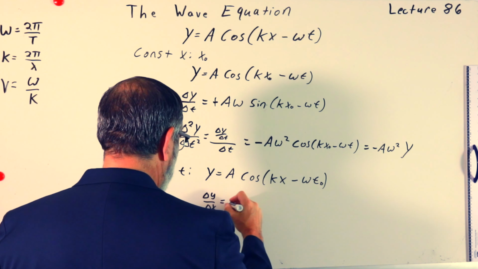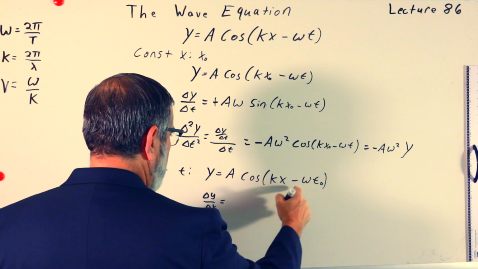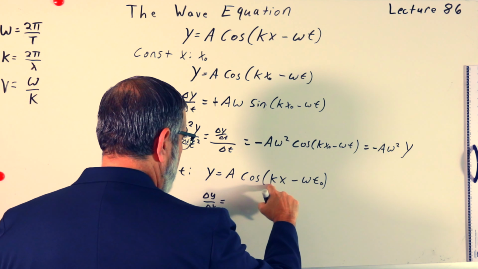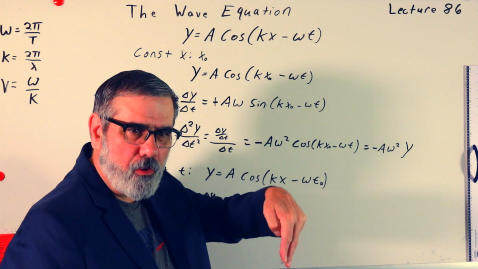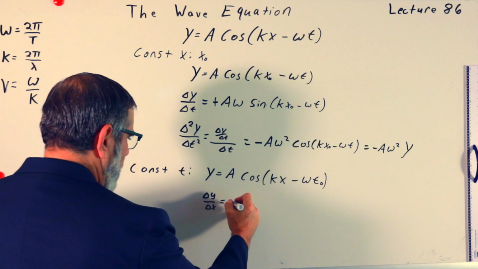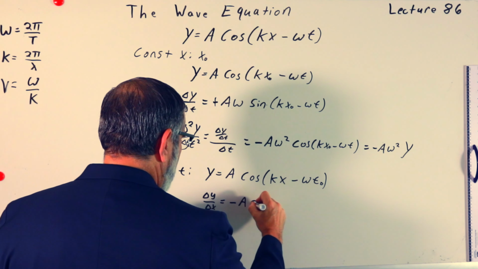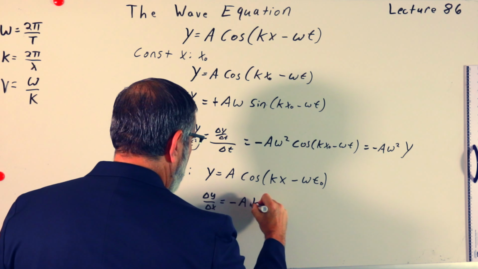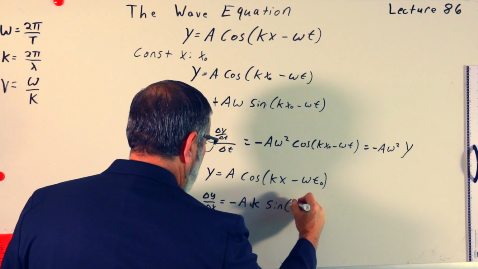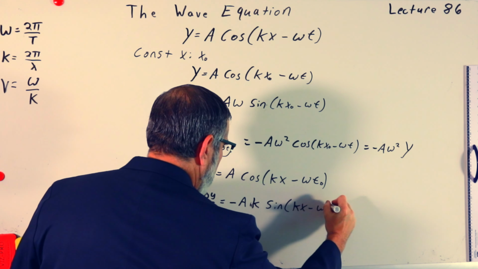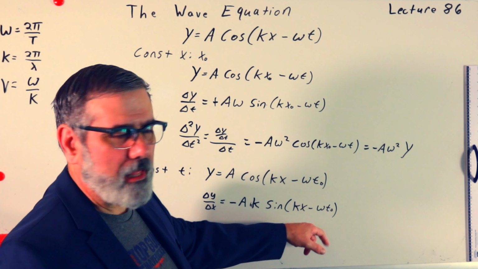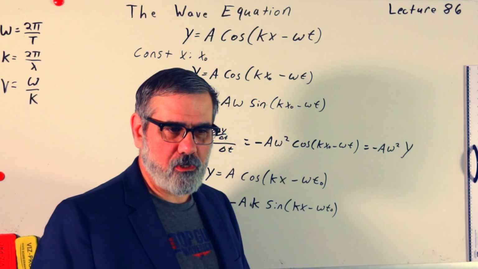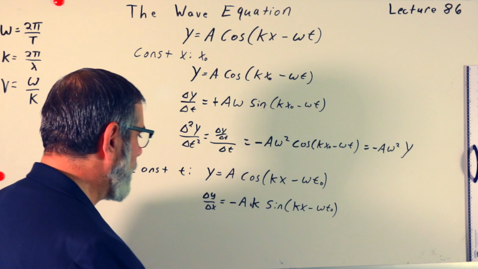And so what would we get? We'd get, this time, the kx, it's a positive value, but when we look at a cosine function, we take that tangent line, it's going downward, right? So it's negative. We get minus a times the k times the sine of kx minus omega t naught, right? Since this is a fixed point, this is kind of like the delta that we had before. It's just a fixed number. It doesn't change or vary.